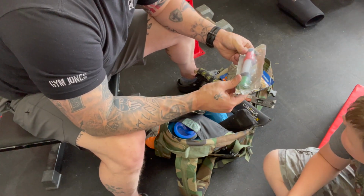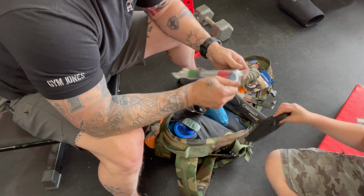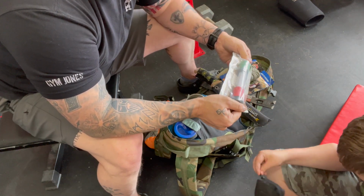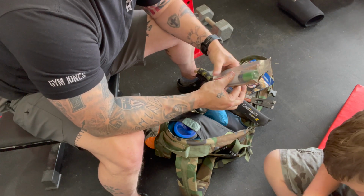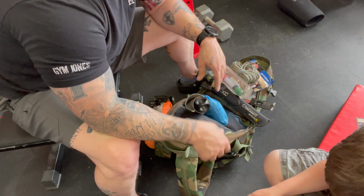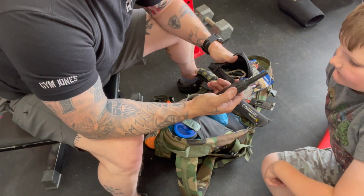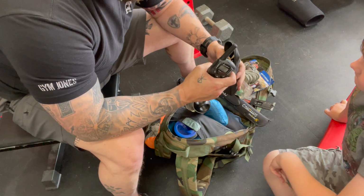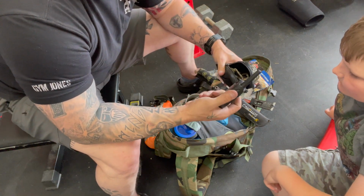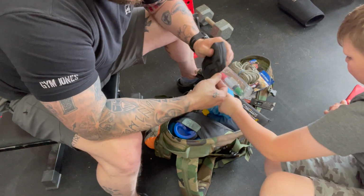So this, I can't remember what company was selling these. When I was in the Army, there was a company that was giving these away. And it's just basically a Chemlite. So I got one for free. What do you got there? There's a radio. These are little walkie-talkies. So if you have a partner with you, you can each take one. I have extra batteries in there too. That way you can stay in touch if you're gonna split up and go look for stuff.